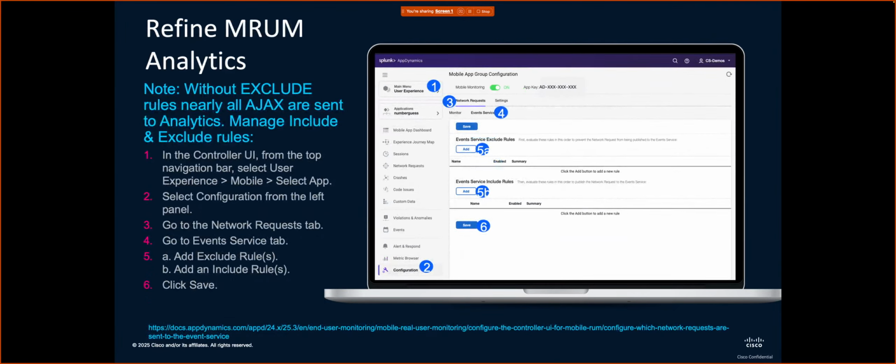Now, the same explanation applies to MRUM. Basically, you're going to go under the mobile app and do the same kind of cleanup. And this will not be something that you just do one and done. It's something that you should check in on maybe once a year, or every 6 months, or every 4 big deployments, or every time there's a bunch of new development done on an application. It's not a bad idea to go back and double check that you have everything that you need.